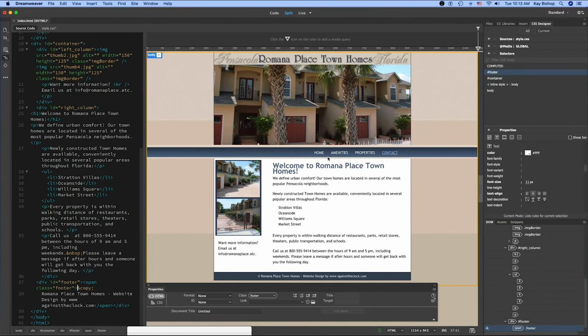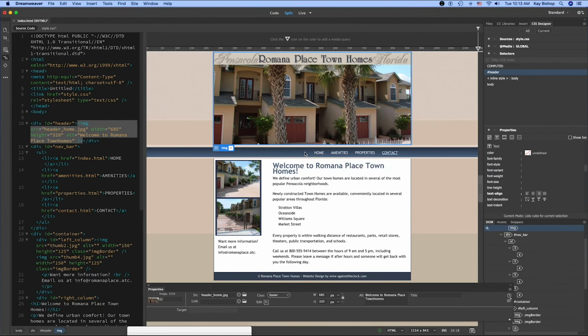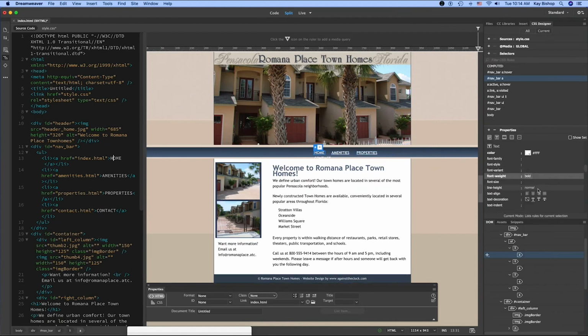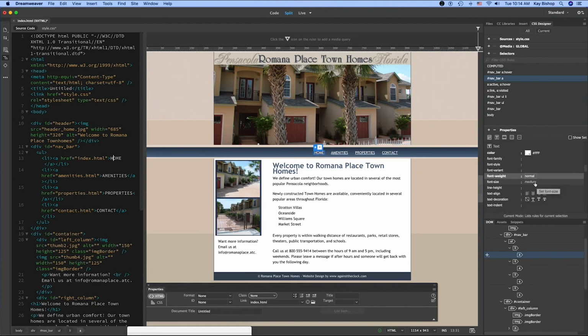So when I'm in the navigation menu, I can select the entire nav bar here. So you can see this nav bar is an ID selector called nav bar. And then I can select just the text inside that nav bar, which is the A tag. So if I select the nav bar A, then I can go to Properties, and I can see this font weight is set to normal, and it is all fitting. If your font weight is set to bold, what happens is that contact text drops down to the next line because the text is not all fitting in that navigation menu container. So to fix that, you can just change the font weight from bold to normal.